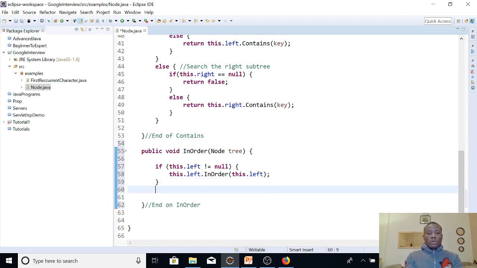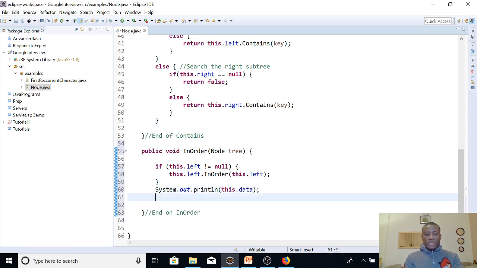After that we now go to the node. I'm going to say System.out.print, because I'm trying to print out all the elements of the tree, so I'm going to print this.data. And finally, I'm going to go to the right subtree, but before I traverse it, I'm going to check if it's null.